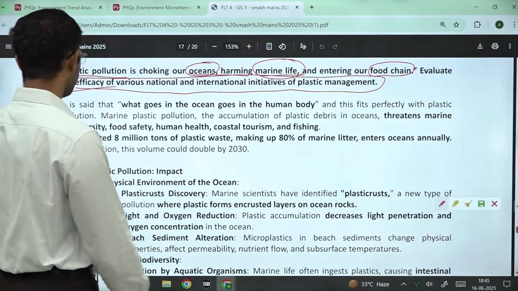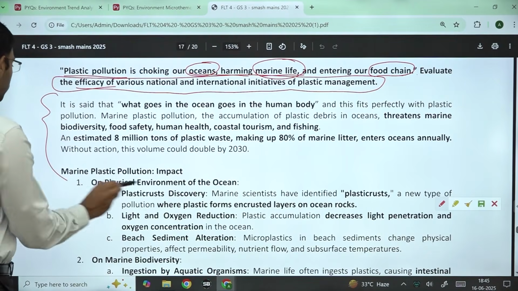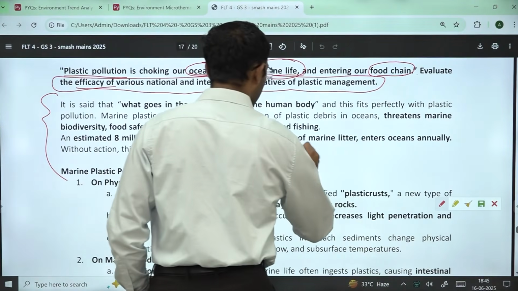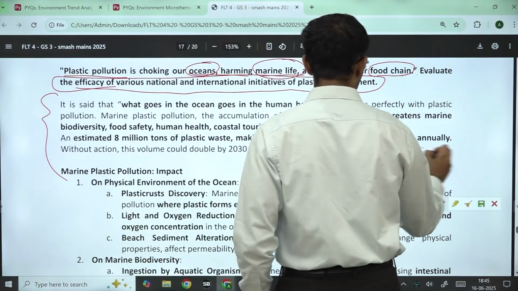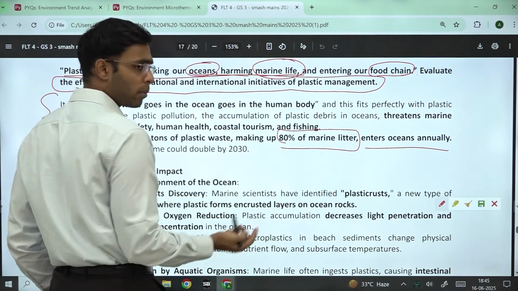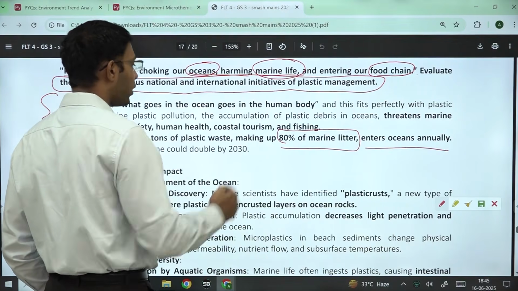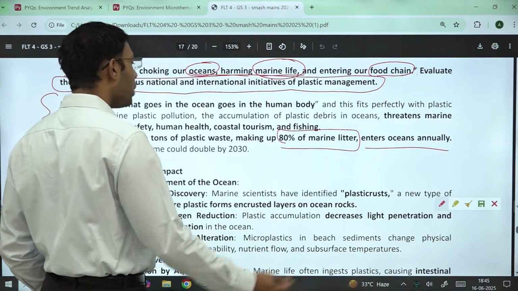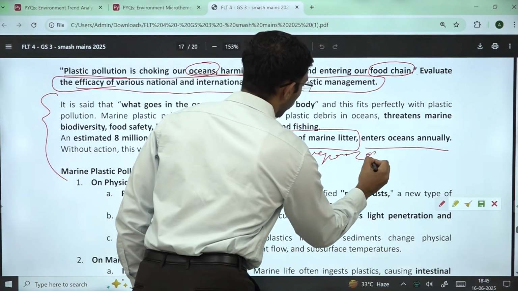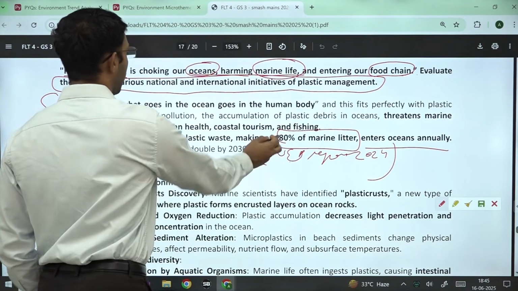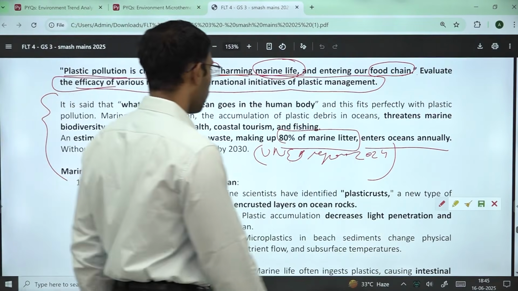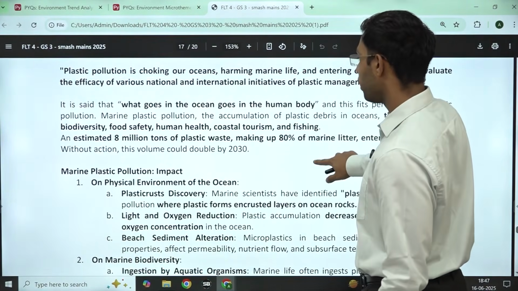Two-part question, right? So now they have given an introduction here. It's based on a quote. I would much rather prefer this introduction where we write that 80% of marine litter enters the ocean annually. I would also like to have a source on this. For example, hypothetically, if this is from your UNEP report, then I would bracket here and write UNEP report 2024 or something like that, just to give credibility that this data is not taken from some random source, it is a credible source, right? So that is how I would write that. Then I would come to the pollution impact part.